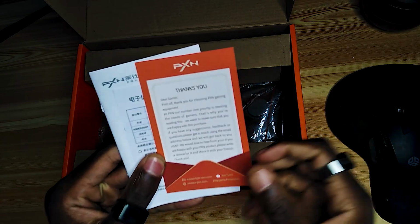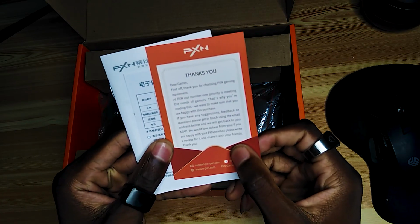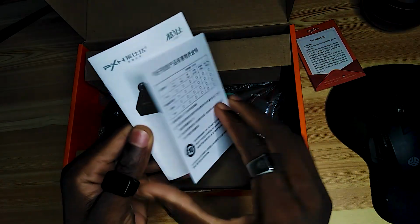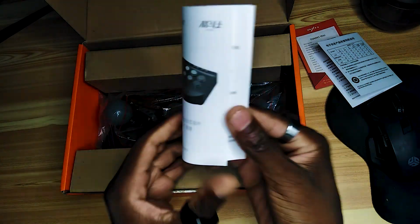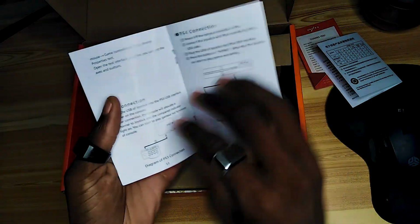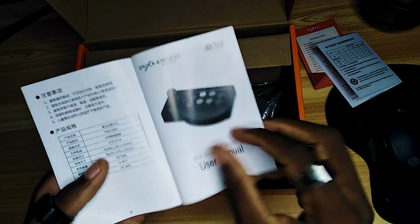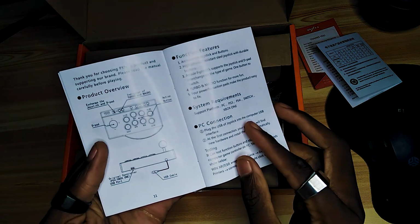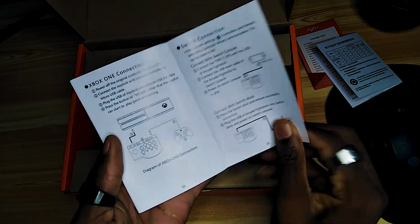Dear gamer, first off, thanks for choosing PXN equipment. Number one priority is blah, blah, blah, blah, blah. All right. Thank you. And then we have another card. It's in Chinese. Thank you. And then we have an actual manual. It's in Chinese. I'm guessing it's in Chinese and English. Yes. Chinese and English. Yes. If you want to go through the manual quickly, let me show you. From here, right? Quickly. Pause and read. Quickly. Pause and read. All right, thank you, bye-bye.